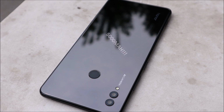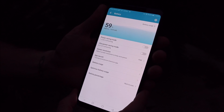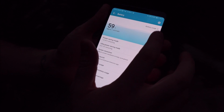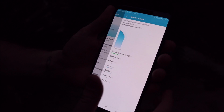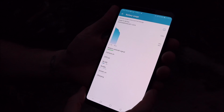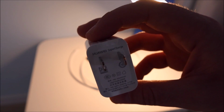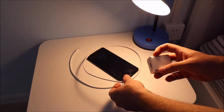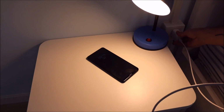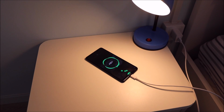The battery weighs in at an impressive 5000 mAh, the biggest battery I have ever personally encountered on any smartphone. After 1 week of usage, I can't seem to get the battery to lower than 40% throughout a 15-hour day with moderate to high usage. It is really unbelievable. Like I mentioned at the start, there is no wireless charging, but there is a Huawei supercharger included in the box, which will charge your phone from 0 to 100 in an hour and 40 minutes, should you need full juice.